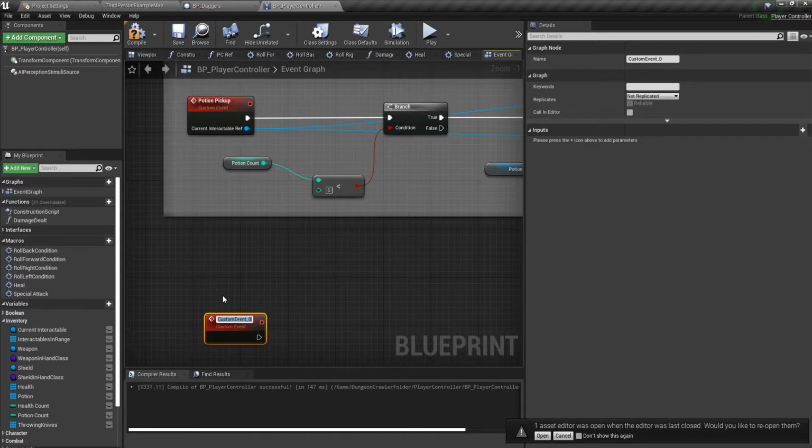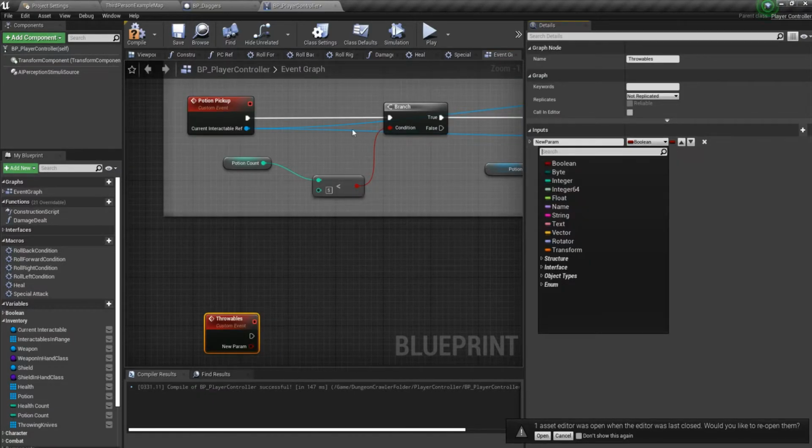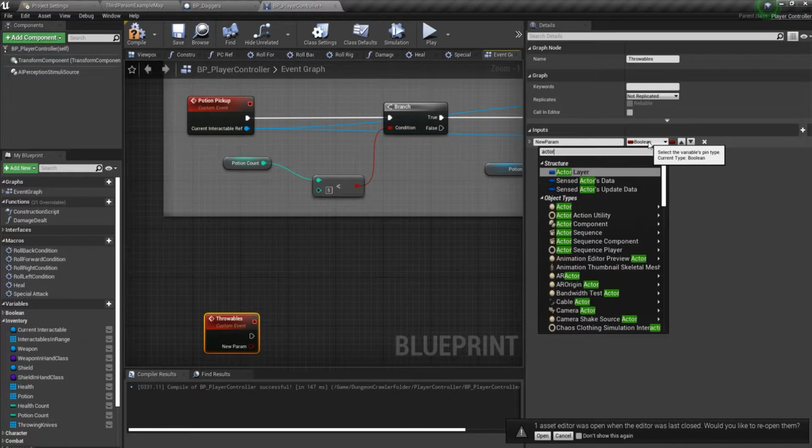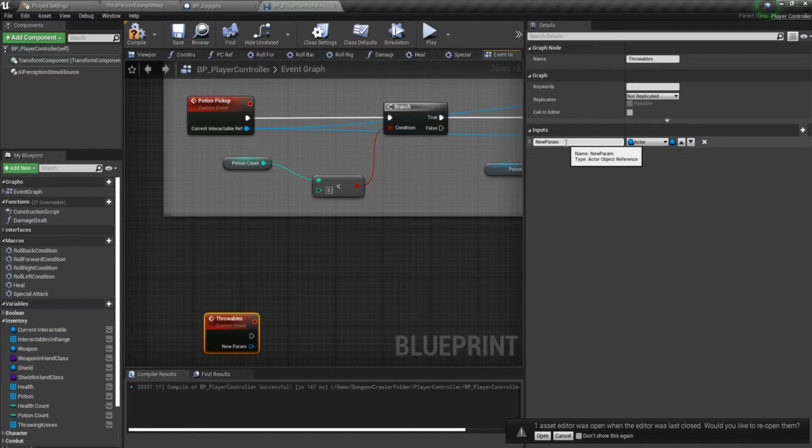So I'll call it throwable and make sure we have an input, and this one will be the same actor type object reference, and we'll call it current interactable reference.